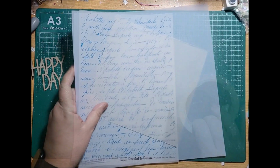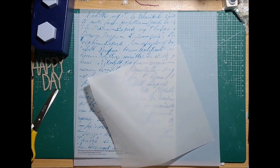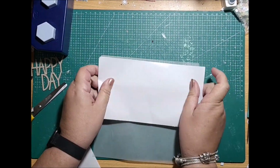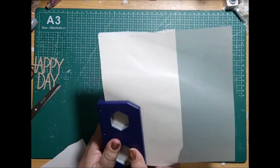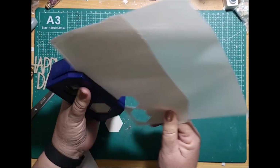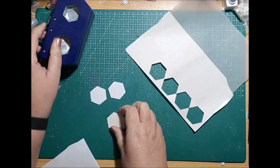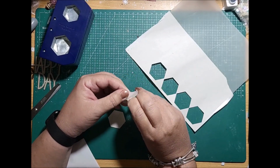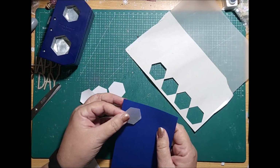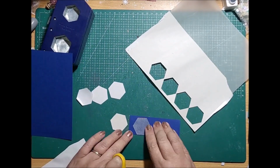So to start with, I'm using my vellum, and the vellum is tricky adhering to a page, so I use double-sided tape to do that. I've got this wide double-sided tape which I have put onto the back of the vellum, and I'm cutting out my hexagons. This allows me to adhere the vellum without seeing the adhesive through the vellum. So it actually looks like the vellum's just stuck.